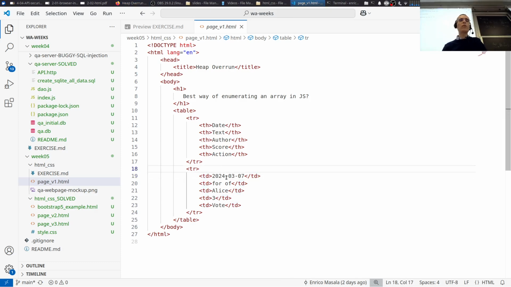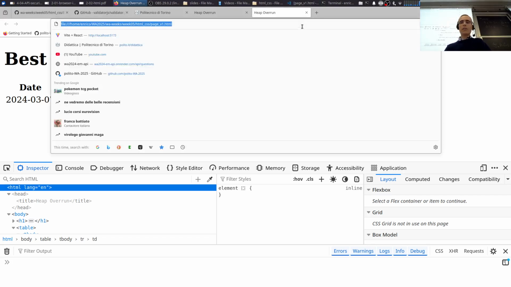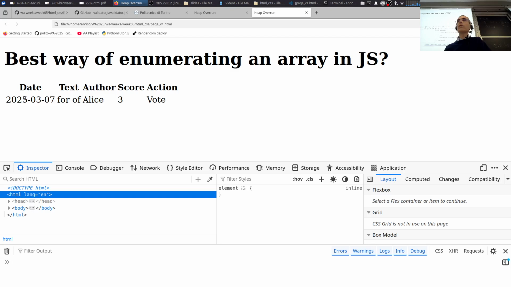I mean, we are in 2025, right? So let's save it. And you see, still 2024, you just reload the file, okay? And you see, it's just a browser, and it loads the content. It parses the content, as we said. It creates its own representation in the memory, and it displays that content. And until something changes, that is what is displayed.